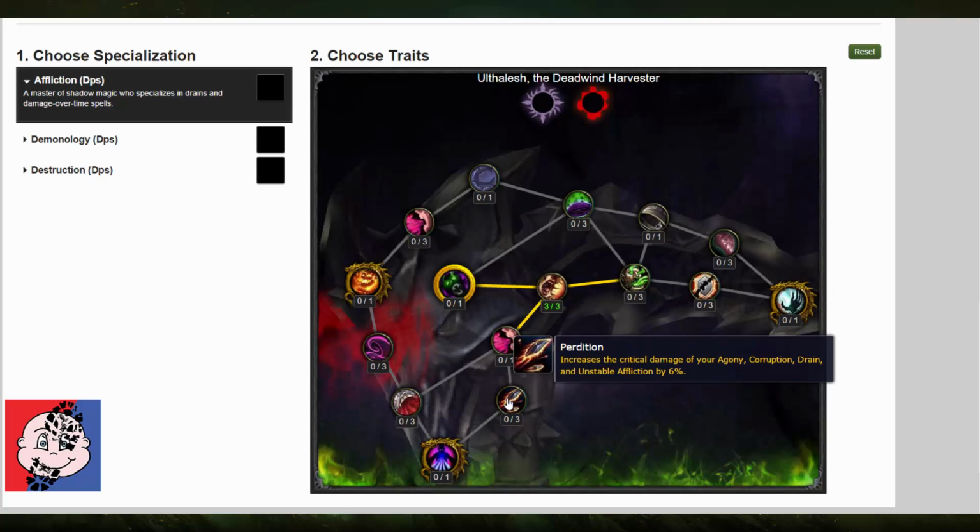So I'm going to come down, and this goes to Perdition. Increases the critical damage of your Agony, Corruption, it just says Drain here, maybe Drain Life, and Unstable Affliction by 6% for 1 point, 10% for 2 points, and 13% for 3 points. So that's pretty massive. There's your critical damage for those 1, 2, 3, 4 spells right there.